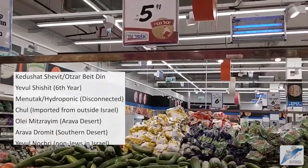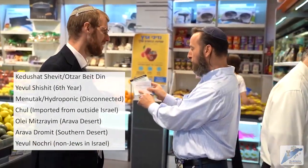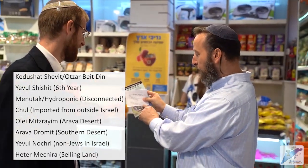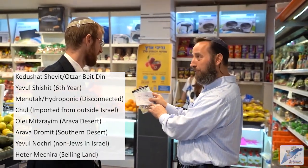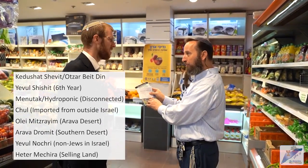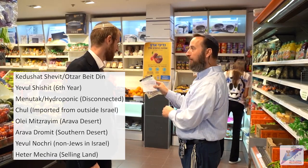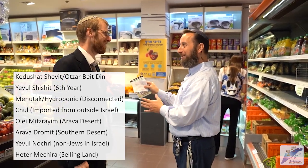We have the Nochri, which we said they sell in Osher Ad and other places, and in the other store, Deal Vazol. And then we have the heter mechira, which you explained is not a problem with lo techonem, and certainly all the chief rabbis of Israel say it is an acceptable option. So we have a total of eight, maybe even nine different options of buying fruits and vegetables in Israel.